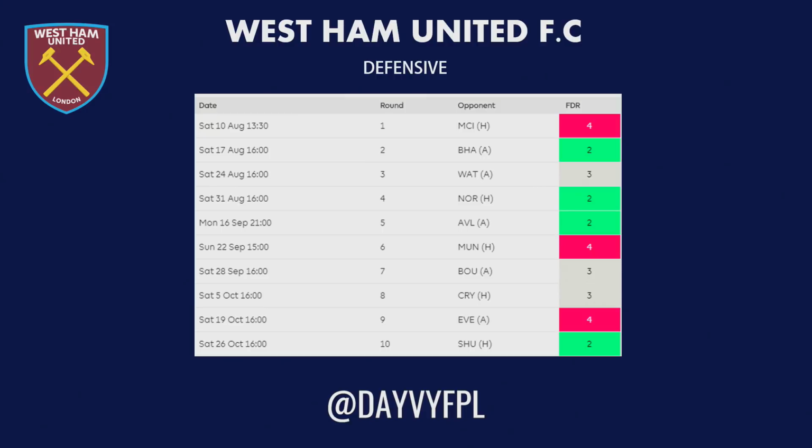Next, we're going to be looking at West Ham United as our final defensive side. I know that West Ham don't have the characteristic of being a good defensive side, but they are very cheap. Fabianski comes in at 5 mil and he's always offering a lot of save points, but you could opt for Diop or Balbuena as a good defensive option.